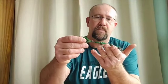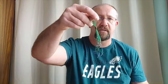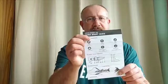And they also, what's really neat, gave leader line. So you could just put it right off of your regular line. That was a surprise. I didn't think it was going to come with any of that. So that's a really nice little addition there. It's pretty heavy. They give you a quick start guide. It's, you know, nothing glamorous.